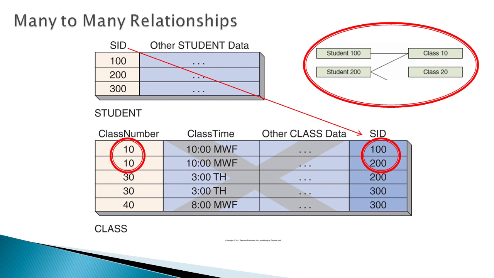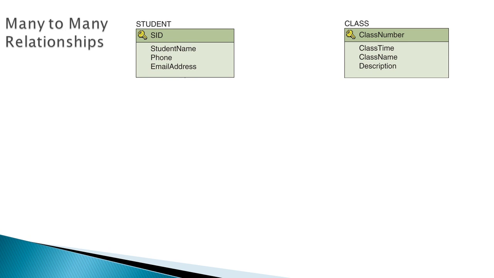What's the problem here? Well, 10 has to be repeated in column 1. This cannot be allowed as class number is a primary key and can't be repeated. Also, all the class data will be repeated, causing modification anomalies. We still have the same problem if class number is put as a foreign key to student, because a student has many classes.